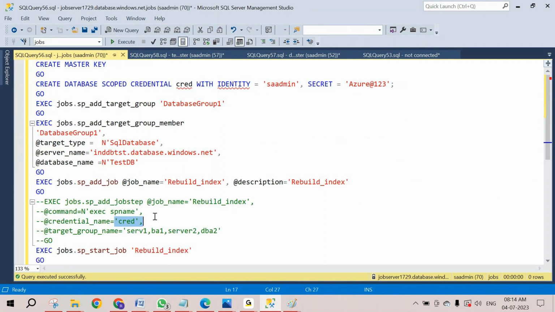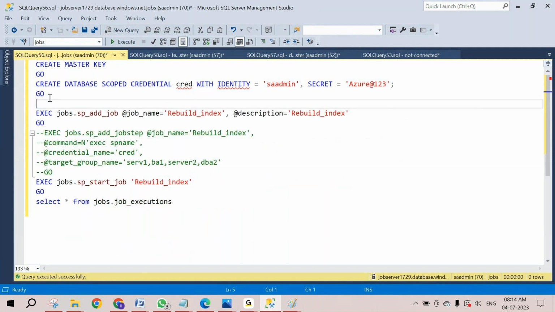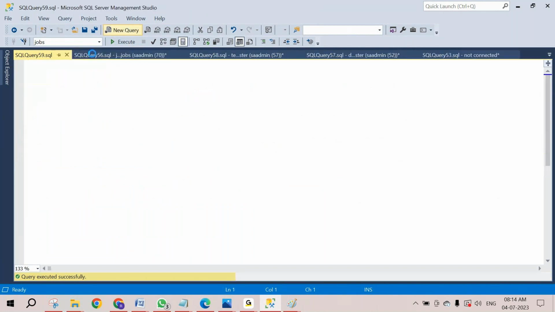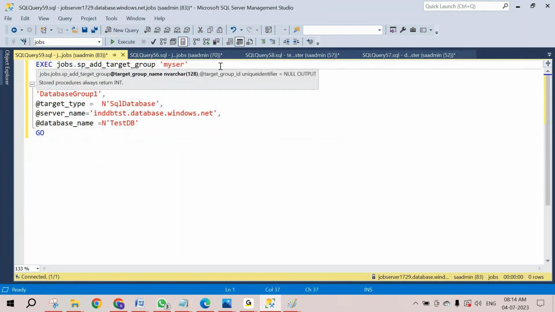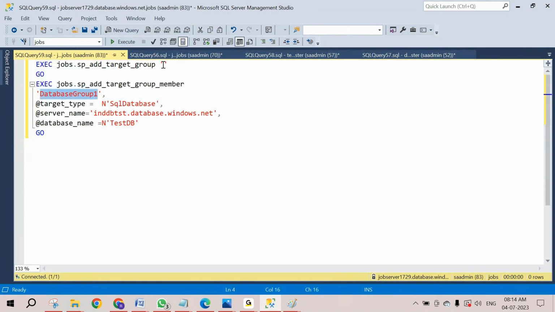Next step is target group. Target group means on which servers you want to run the job. Just group all and give here. Okay. See, this is the step. Okay. So I am running in another window, sir. Say I will give some group name here. My servers group. Any name you can give. Or if you want to give the same name also, let's give the same name. Some name you can give. Production servers, non-production servers. Like that you can categorize and give some relevant name.